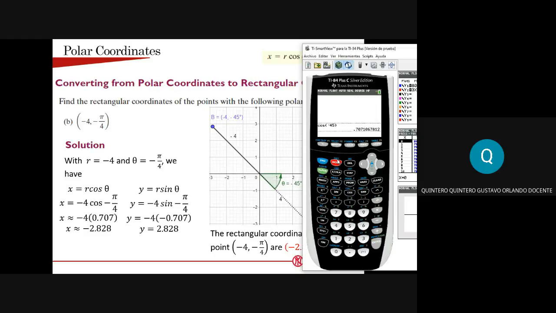Option two, tell the calculator to accept whatever I am introducing. So if I want to introduce pi over 4 because I'm lazy and I don't want to do the change to degrees, I'll simply go down and click on radians right there. Now the calculator is highlighting radians. So now the calculator is expecting radians. So now if I do cosine of negative pi over 4, now the result is exactly the same as before. Now the result is correct.